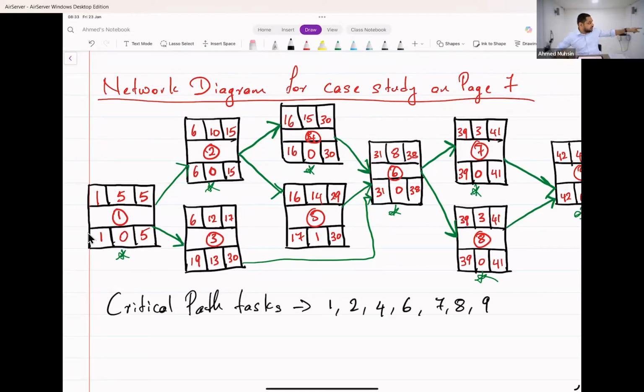As a project manager, once you figure out the critical path, what will you do? Very good. You will give top priority to these tasks, because you know these tasks getting delayed will affect your whole project. Are we all okay with this? Task number 3 and task number 5 will not receive top priority because they are not a part of the critical path. All the others, you as a manager will give a lot of priority to. You will ensure that they start on time, finish on time, the tools are available, because you know them getting delayed will affect your whole project.